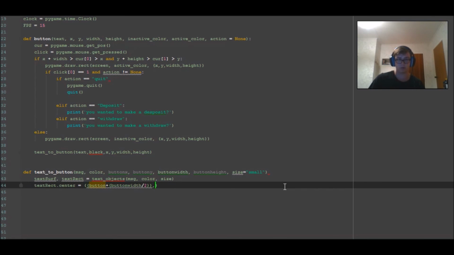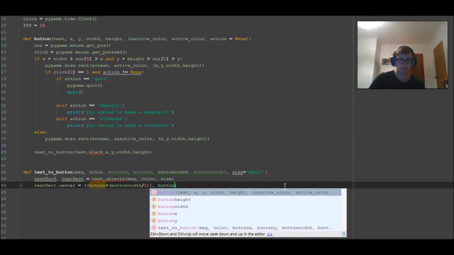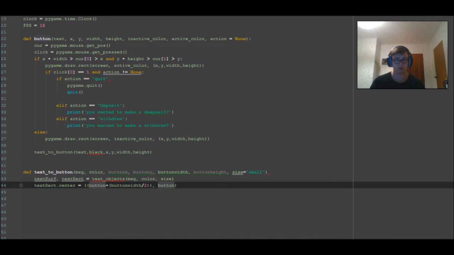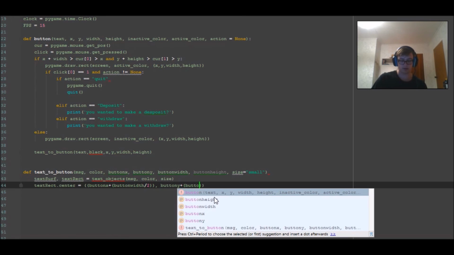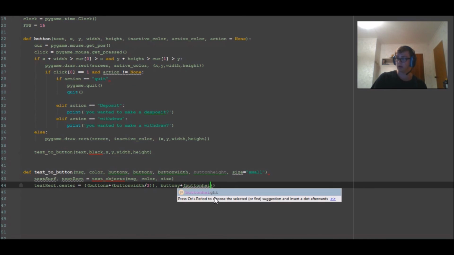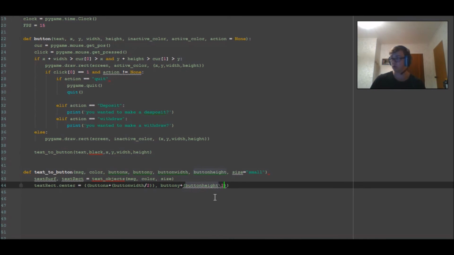And then we want to go button, how does this work? Yeah, button X there and button Y there, plus button height divided by 2. Ooh, other way, wrong division.